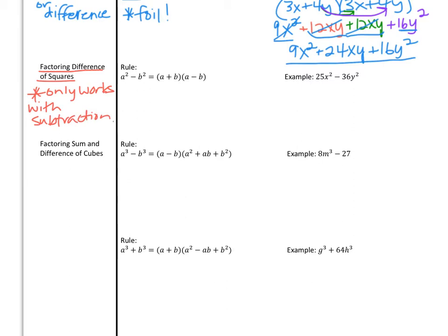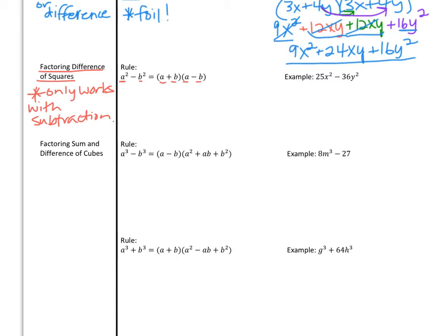If you have a squared minus b squared, meaning a perfect square minus another perfect square, you can split it up into the sum and the product of their square roots. So we have to think about what square roots are, like 4, 9, 16, 25, and so on. Those are examples of numbers that are perfect squares. And any variable that has a multiple of 2, like x squared, x to the 4th, x to the 6th, would all be examples of perfect squares with variables.